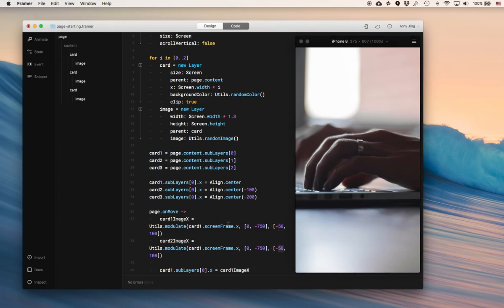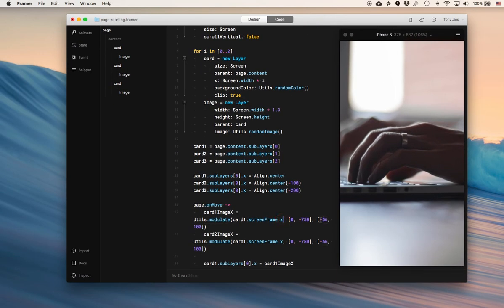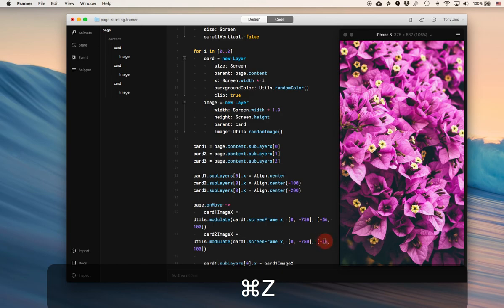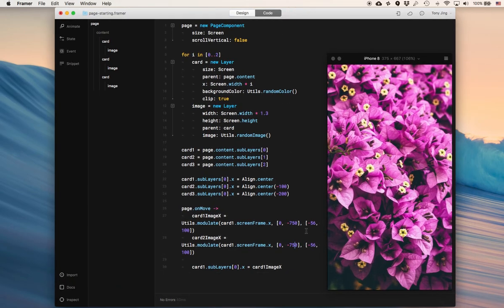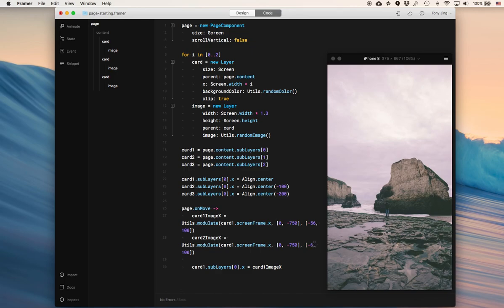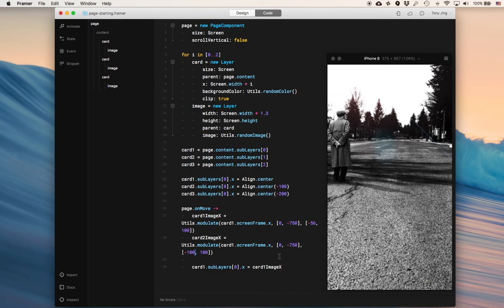Why can't I type here? Weird. All right, I can type here now. And let's give it a value of, see, 100 was working for this, but I don't think 100 will work for this.